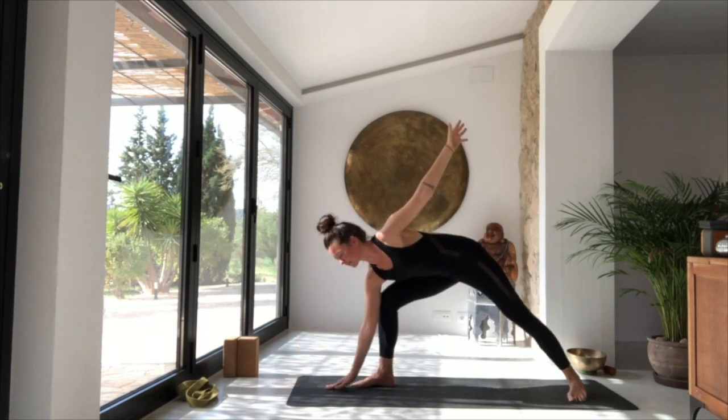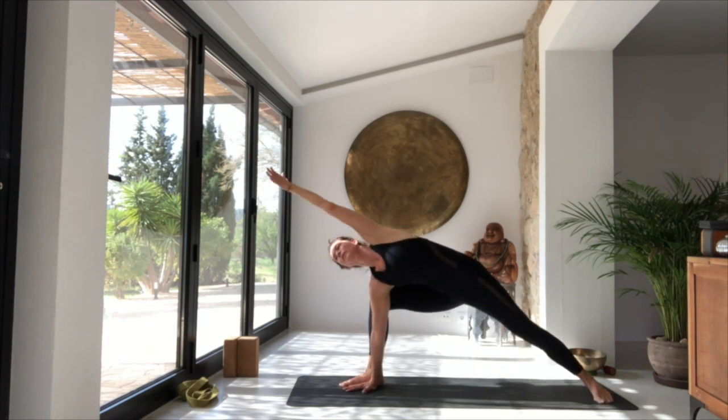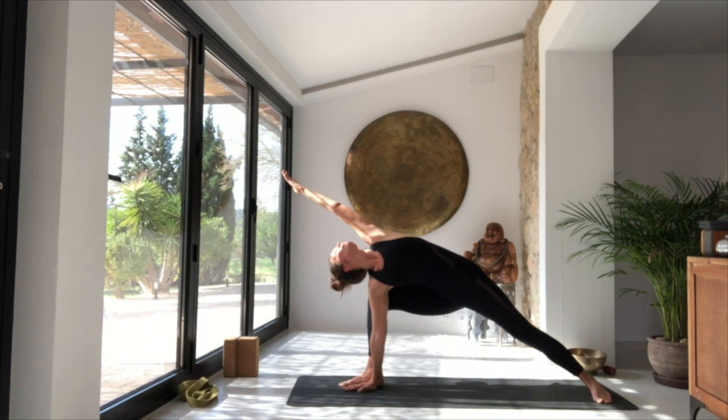And slowly exhale, step back. Find a position for Konasana. Press your right hand firmly into the mat. Right shoulder into the knee. Chest is open and lifted. Arm is strong and reaching forward.